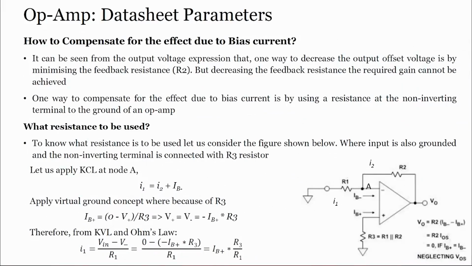Then we also saw how we can compensate the effect due to the bias currents, and what resistance can be used to compensate the effect of bias current. Again, see the videos that are already available, and when you see those videos, you will understand how we can exactly compensate the effect of the bias currents.